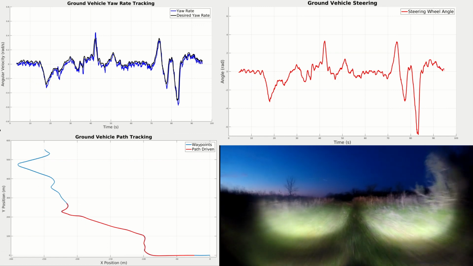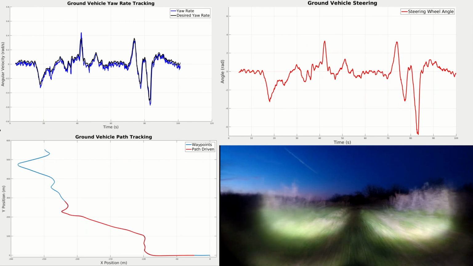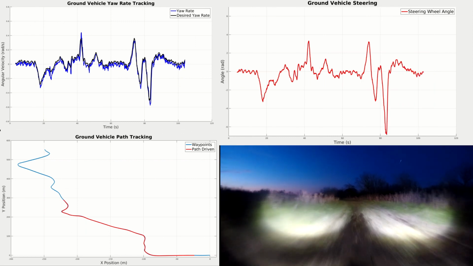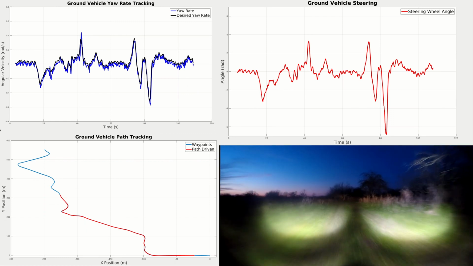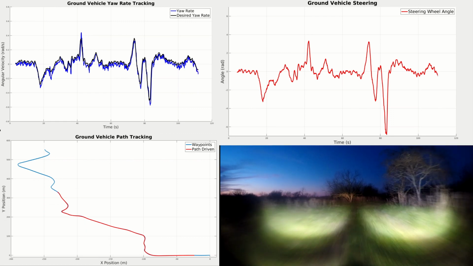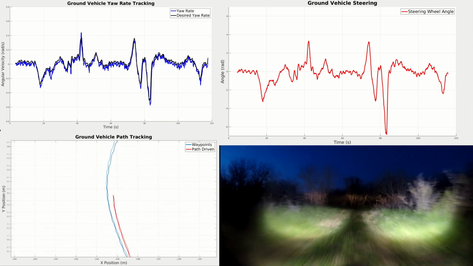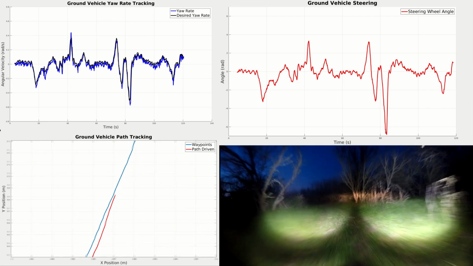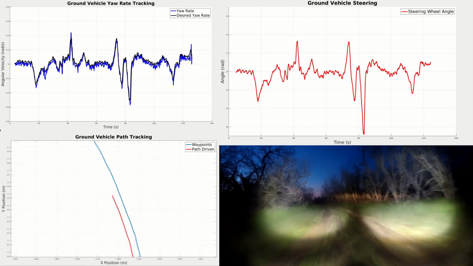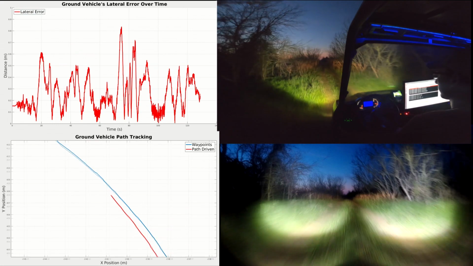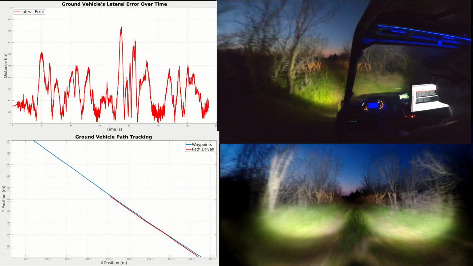And this is a ground view, and this is a better situation where we can see the muddy conditions later on. And on the top left corner is the yaw rate tracking, basically how smooth we take turns and make sure the riders are comfortable while driving this vehicle. And on the top right is a direct correlation of how the input affects the yaw rate, input being steering. And now we see both views on the right side.